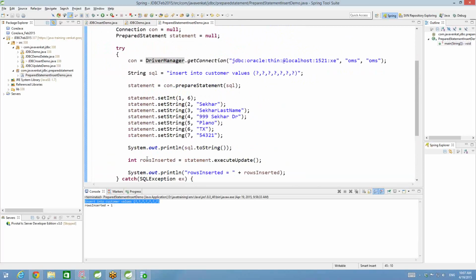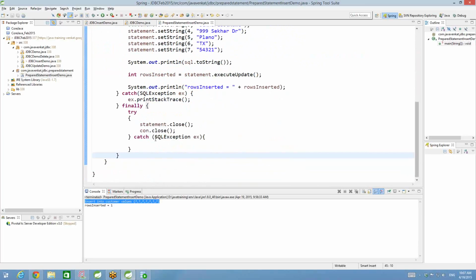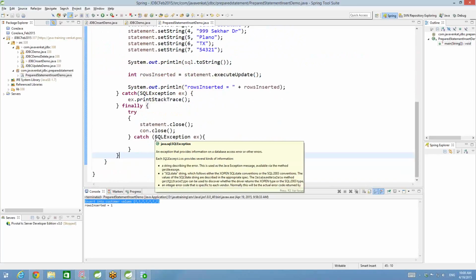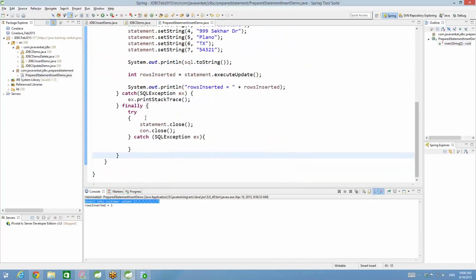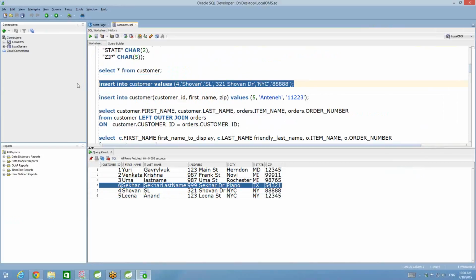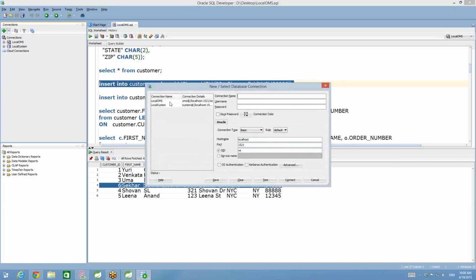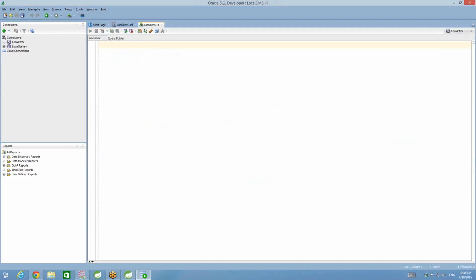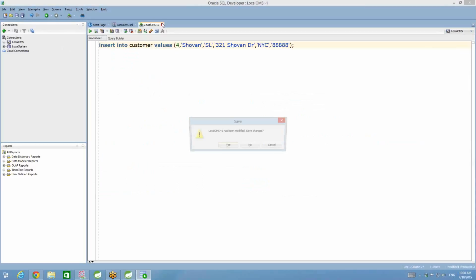So if I ask you to insert 100 rows, you'll have to do it 100 times, opening the connection and closing the connection 100 times, which is a very, very bad idea. Every single time, opening the connection and closing the connection is nothing but going here and connecting to the database, executing a query, and then opening a second window and executing one more time. Would you do that? No, you don't want to do that.